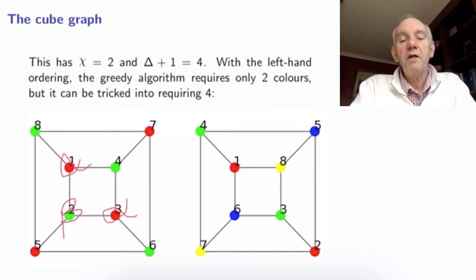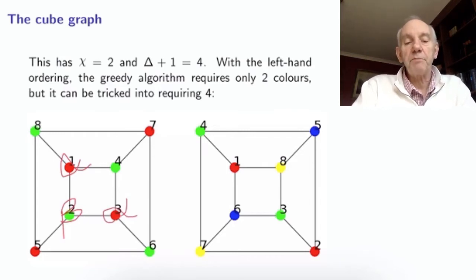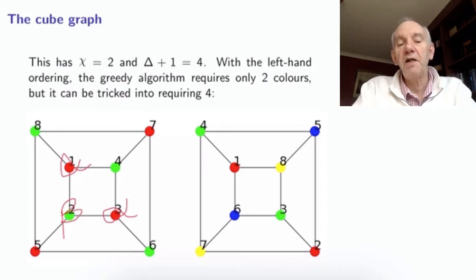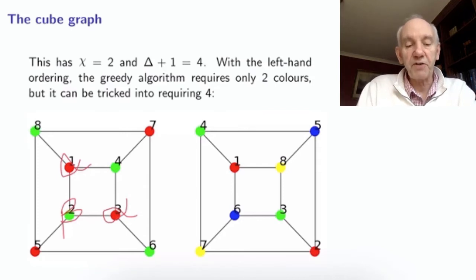That's what the greedy algorithm says, and students often make a mistake here. You must always use the lowest colour. That's part of the algorithm. The algorithm has to be a systematic rule that a computer can apply. So we don't have a choice here. We have to use alpha.